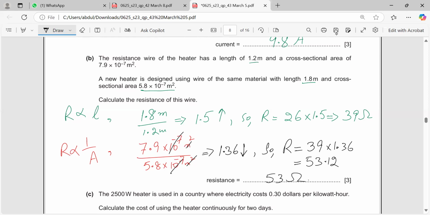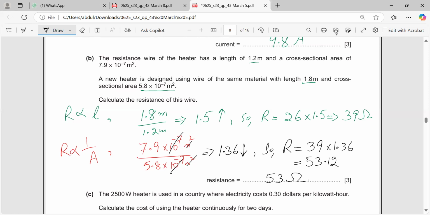So this is a bit out of the way question. After years it is repeated. That's why I have come to this question and we have solved it right now. So this is the common phenomenon which must be in your mind, and the basics of the factors affecting resistance must be in our mind.